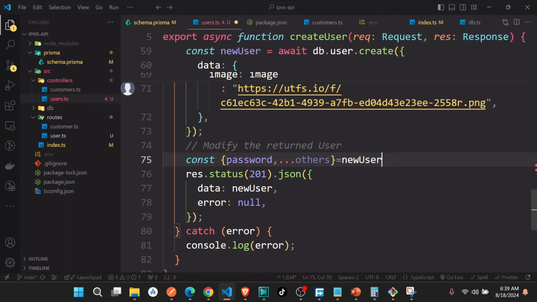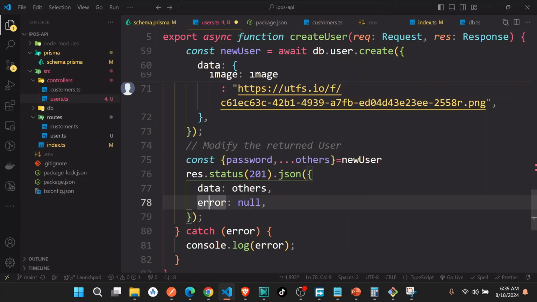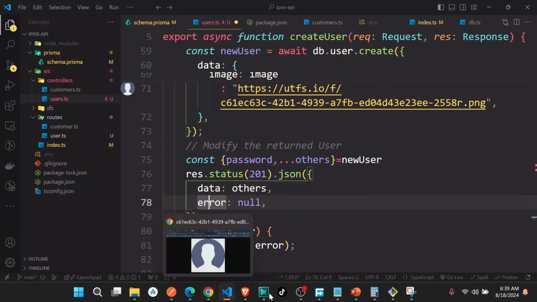So we know in the new user, when we return this, there is a password in it and so many others. So when I destructure the password and spread others, I'll be referring to all the remaining fields. So instead of using this, I'm just going to come here, data to be others. So now let's go ahead and try to create a new user.